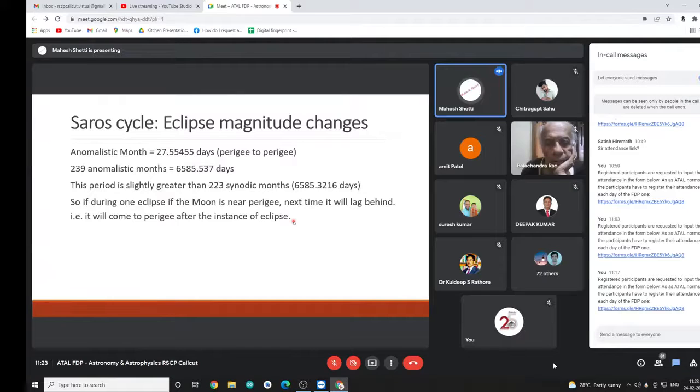Next time it will slightly reduce, because moon size will become slightly less. Moon has not yet reached perigee. If initially therefore the eclipse is annular, it can become total. If initially it is total, it can become annular. Okay, if the moon was near apogee, next time it will be slightly short of apogee. At apogee surely it will be annular eclipse, and next time it will be before apogee, and therefore the moon size will be slightly larger, and there is a possibility that it can be total eclipse.